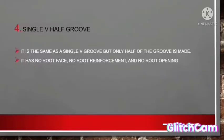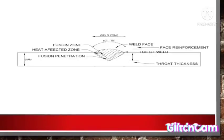Fourth, single V half groove. It is the same as a single V groove, but only half of the groove is made. It has no root face, no reinforcement, and no root opening. See? So you can see there is no root face, no reinforcement, and no root opening.